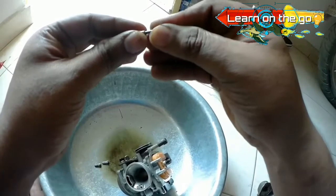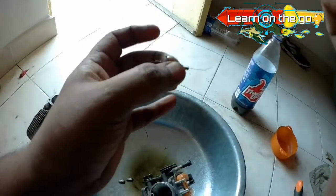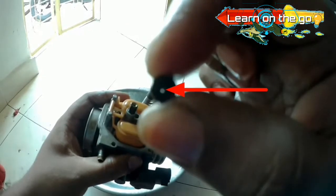If there is no light at the end of the tunnel, use a thin wire to declog it. If the debris is too much, just inspect it again and try declogging it using the wire. Repeat the same procedure for the second jet too, till it's perfectly clean and you can see the dot of light from the end of the tunnel.